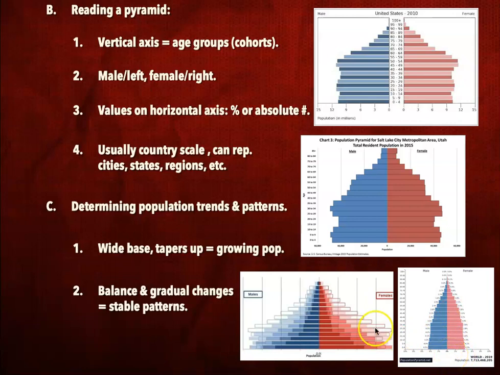Because when we look at these with this really wide base, as that age group gets older, it's going to create this bulge that's going to work all the way through the different age cohorts. And each of those bulges is going to represent a different kind of strain, again, from doctors and maybe daycares to the K through 12 school system, eventually maybe to universities. Eventually it could result in a labor overstock where there are too many people and not enough jobs.